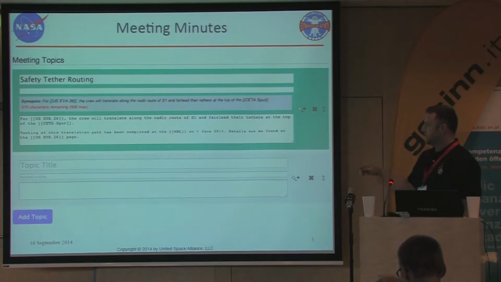But basically, it takes the first section of the body and cuts that out, and that's under the assumption that you should put out the most concise and most important information at the beginning of your notes, and then get into the details as you go along. We actually started off with a synopsis field and found that a lot of people didn't make use of it, so we just do it for them now.